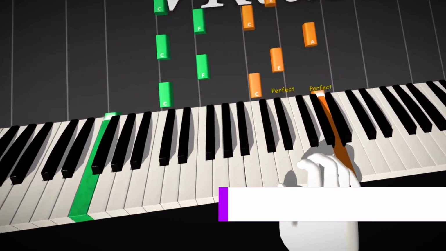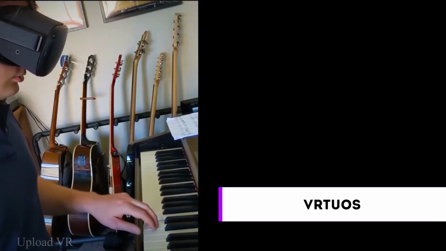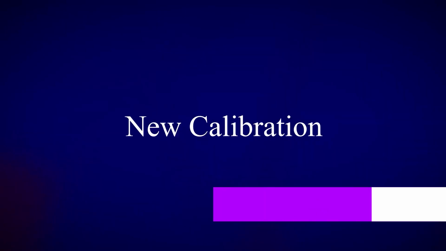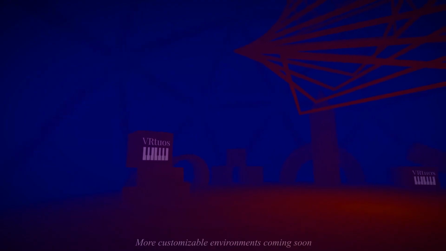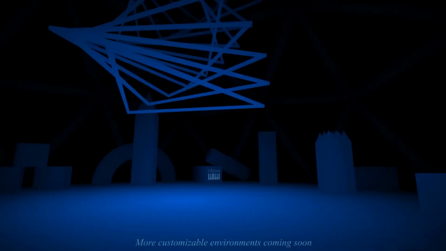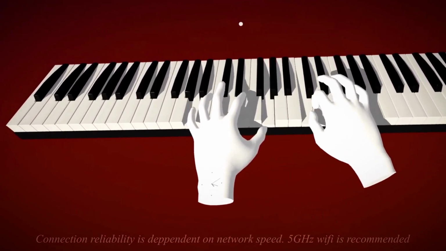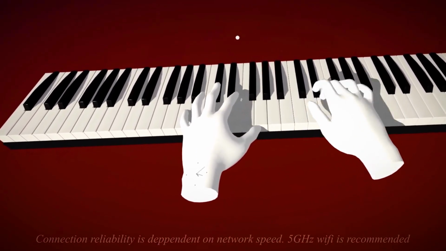And finally, the last game this month is Virtuos, or Virtuos. I think that sounds better. It's probably Virtuos. But yeah, it's not really a game. I just thought it looked very cool and very cyberpunkish. This is an app that helps you play the piano by using the Quest camera and hand tracking to overlay the piano notes you need to play over your actual piano. So it basically makes your real piano into a rhythm game.